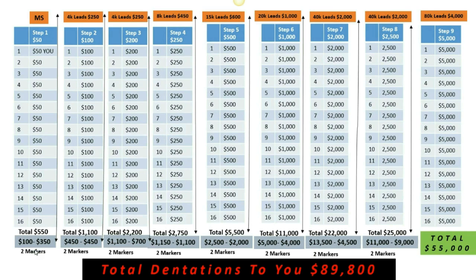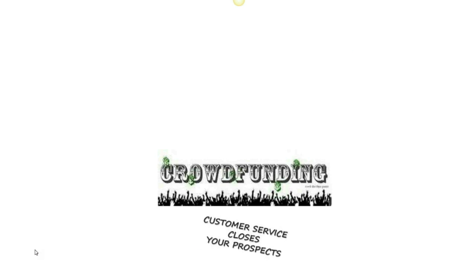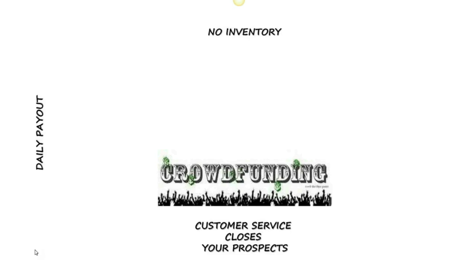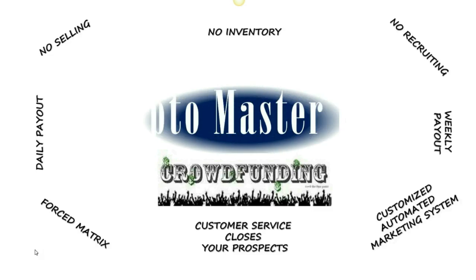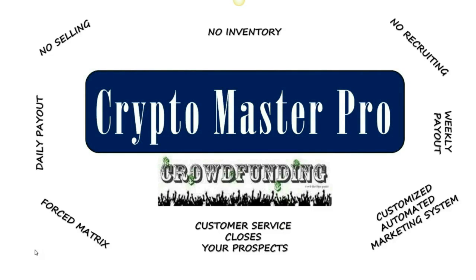I hope I was clear enough, and if I wasn't, please give me a call. Remember, we're talking about crowdfunding platform. Customer service closes all your deals for you. Daily payouts, no inventory. Weekly payout, no selling, no recruiting, only if you want to. Customized automated marketing system that you can use for your business project, or you can use it for this platform. Force Matrix, and you can always find it here at Crypto Master Pro.